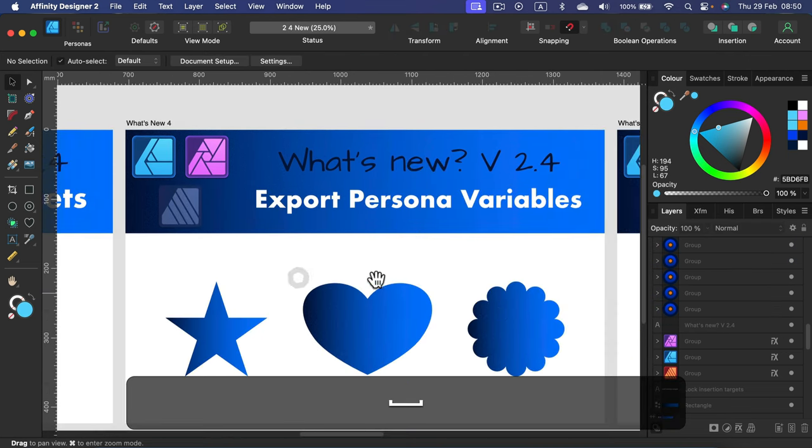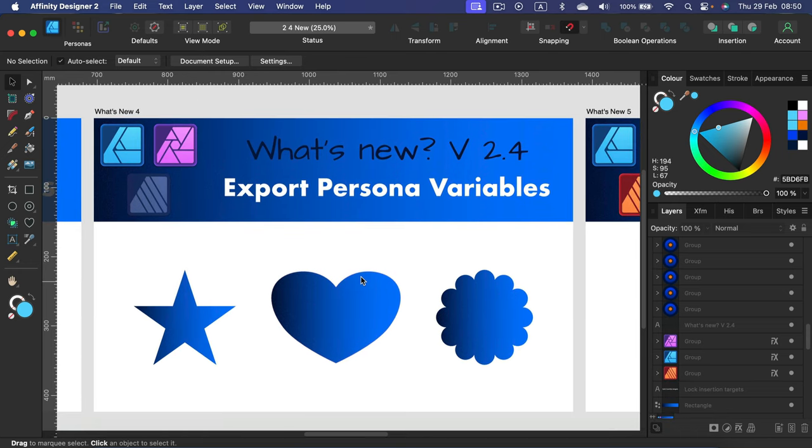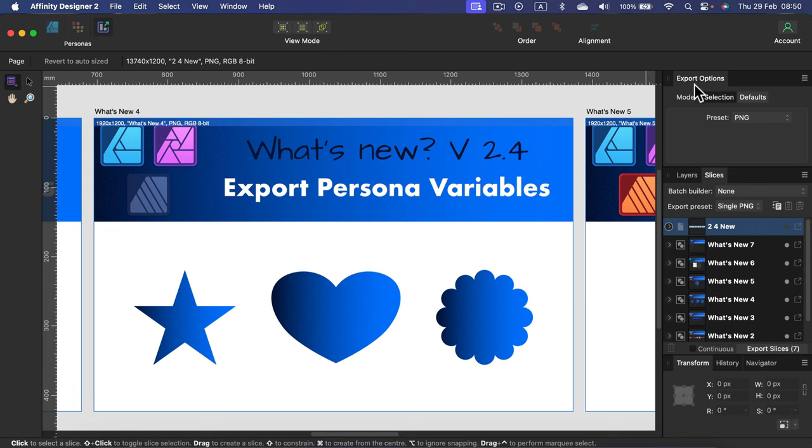All right, what's next? We got our feature number 4, that's export persona variables. To show you that, I will need a really big document with many icons and different layer types. So let me just mention that briefly. Both Affinity Designer and Affinity Photo got this thing called export persona. You can click it at the top here. And we change the whole workspace that is designed for exporting the final artwork. Now we can create variables in names and export your files, your icons, your clip arts with those variable names. So you can create really well-organized folders with your icons and clip arts and stuff like that.